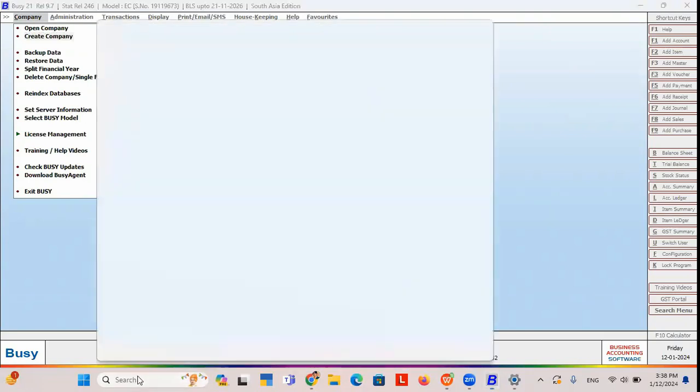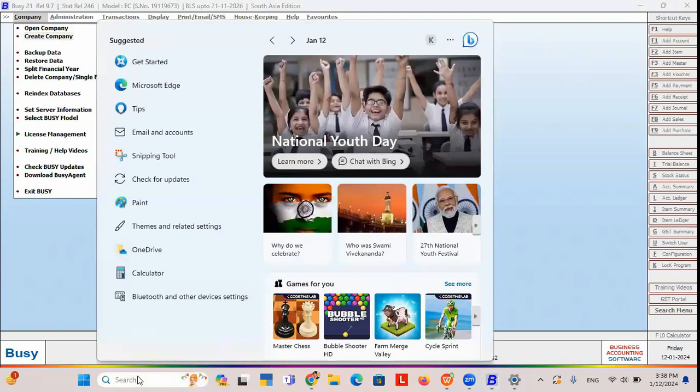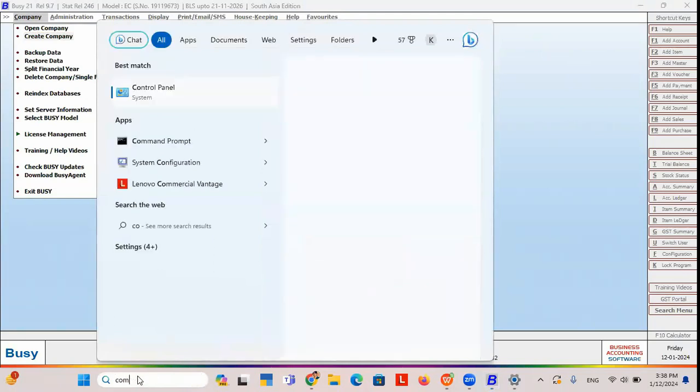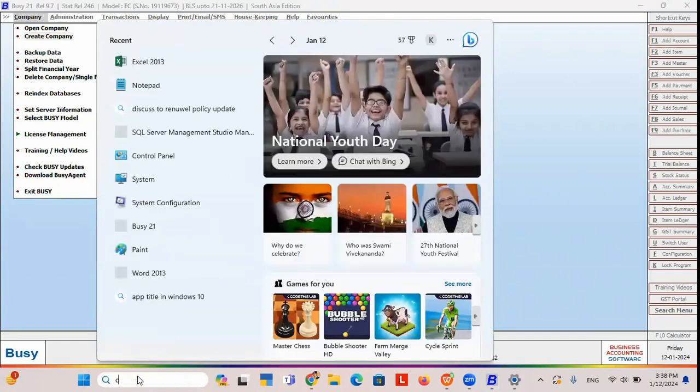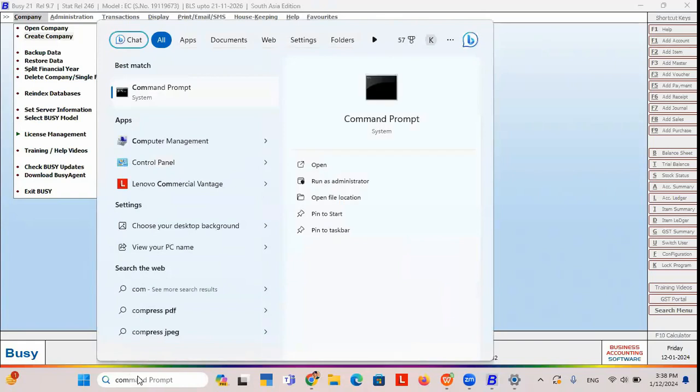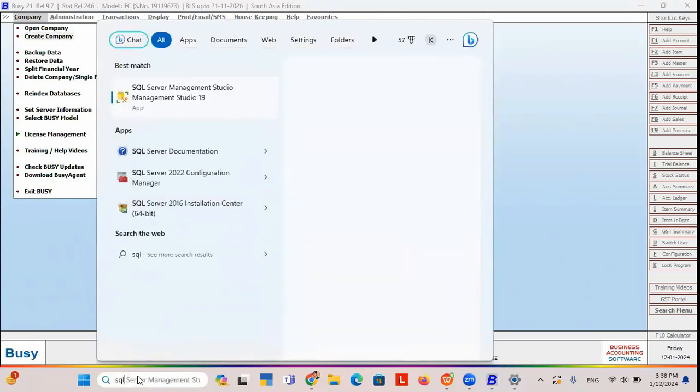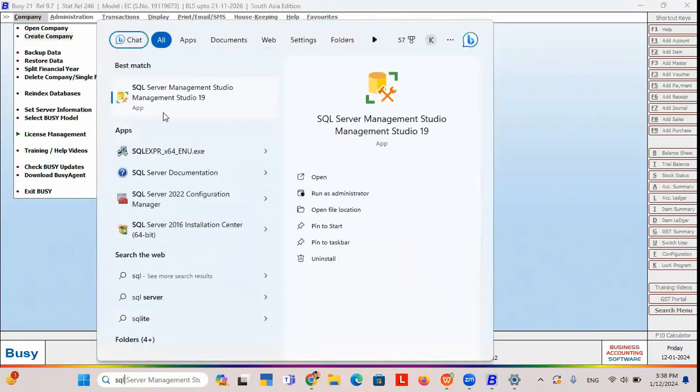Okay, so as I have installed SQL Server Management Studio in my system also, let me show you. As I'm using Windows 11 OS, I can get the Management Studio this way. I'm typing SQL, and once I click SQL here, SQL Server Management Studio comes up.